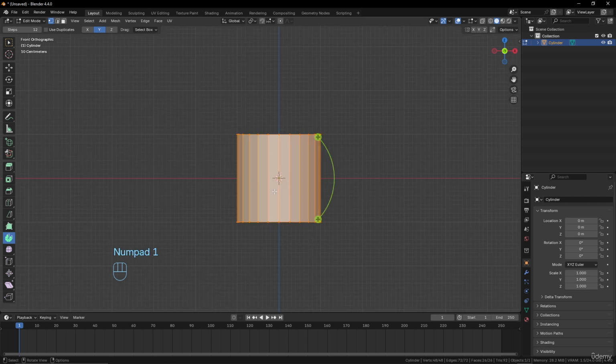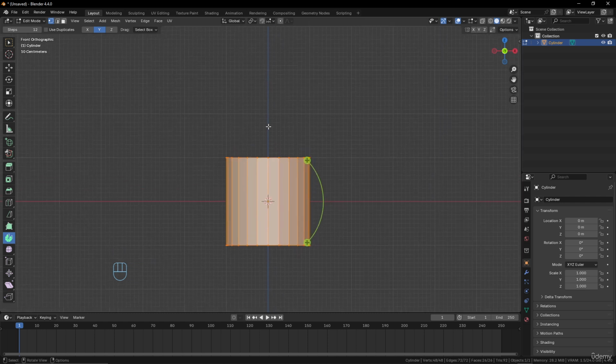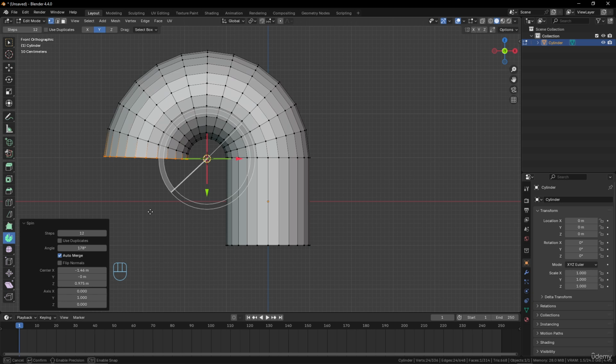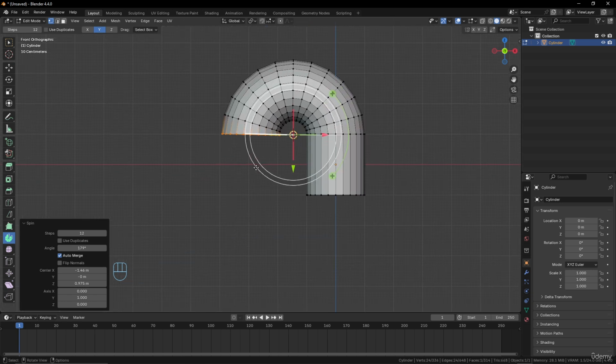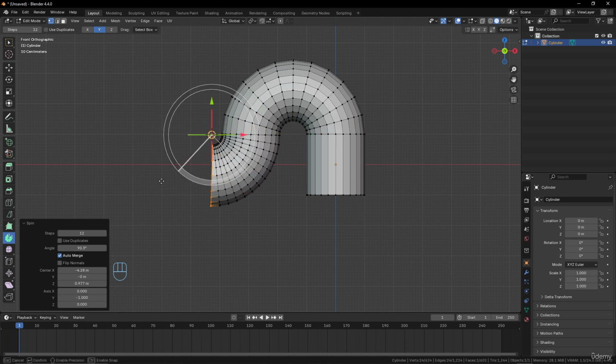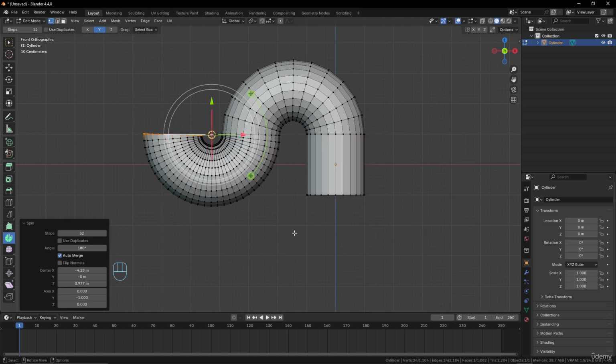So you can, for example, go in front view here and Shift right click to tell that the 3D cursor will be here. Then you have your selection here in edit mode, and then you just drag like this and it will give you an arc. Very good to model, for example, pipes, joints or things like that. So with Shift right click, you put the right location of the 3D cursor, and then you just drag like that. Very efficient.